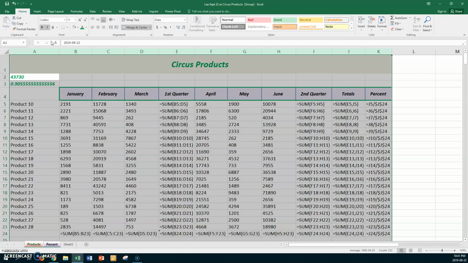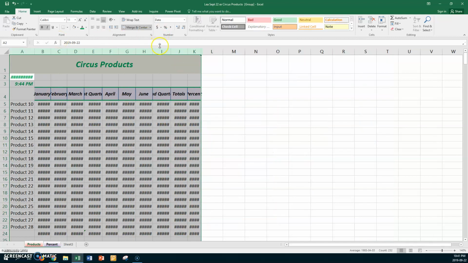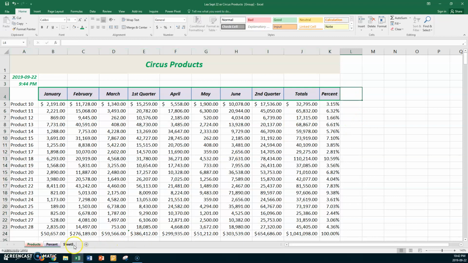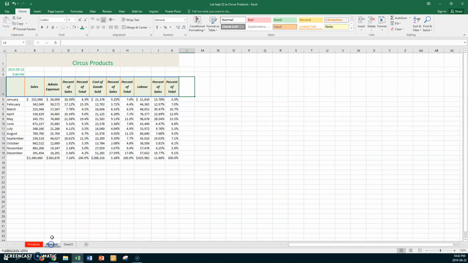All right, now we're finished printing, so go Control left single quote to take off your formulas. Left double click up here so that you widen your columns, and now click off and click on sheet 3 and then come back so that you have no grouping on. You see Circus products, you see percent, and they are separate sheets. And that's it. You're finished there. That's perfect. So save your work and we'll stop there.